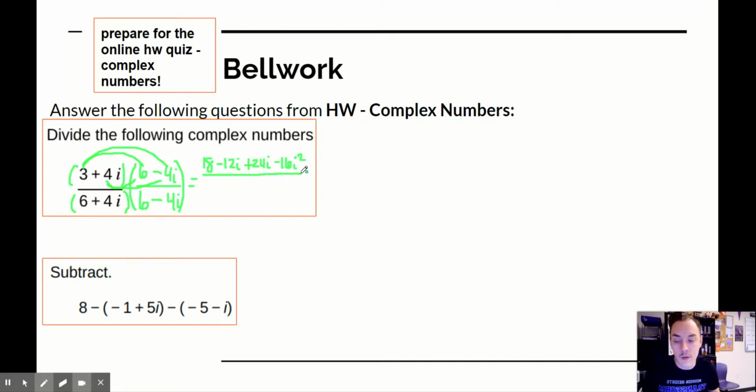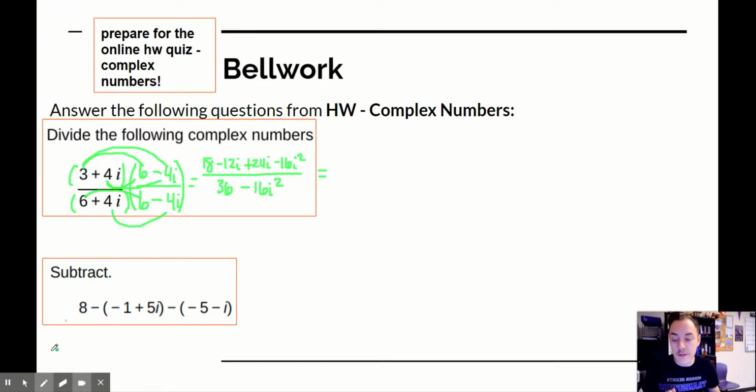This is all over. Now watch what I do here. I'm only going to take 6 times 6, which is 36. I'm going to trust the math and just do my last term, which is 4i times negative 4i, negative 16i squared. Okay, I'm not going to do the outer and the inner terms because I already know they're going to go poofy. That's why I said 6 minus 4i on the bottom here. Of course, like I said, what I do to the bottom, I do to the top.